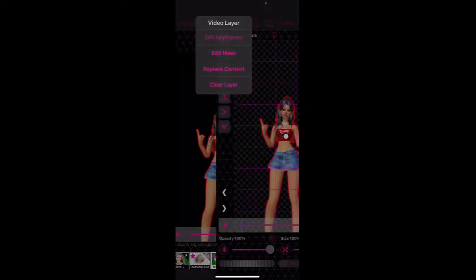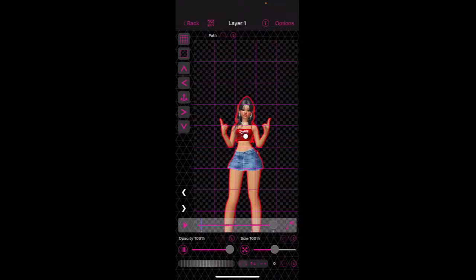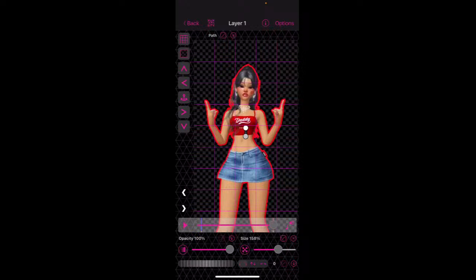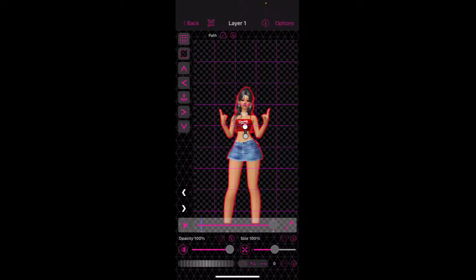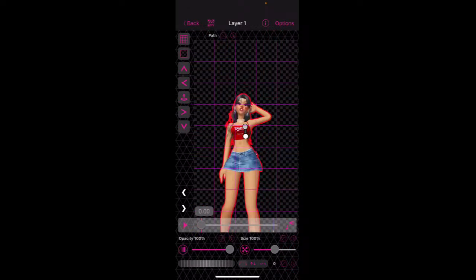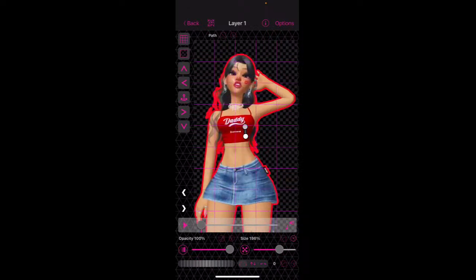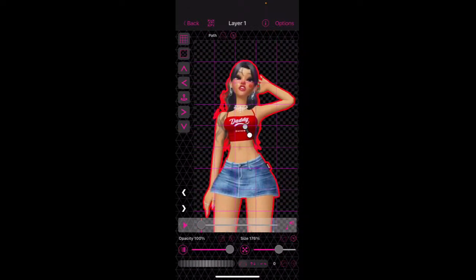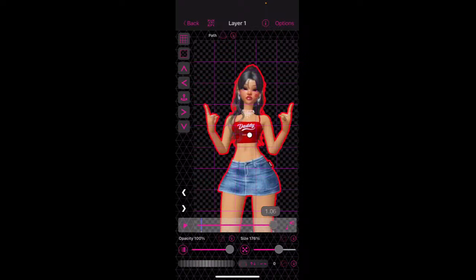And if you want, you can always go to edit keyframes, make the character bigger, and size them from here. Oh, hold on. This is all wrong. You have to do it at the beginning. Because if there's a size keyframe at the beginning, then we're going to delete that as well.